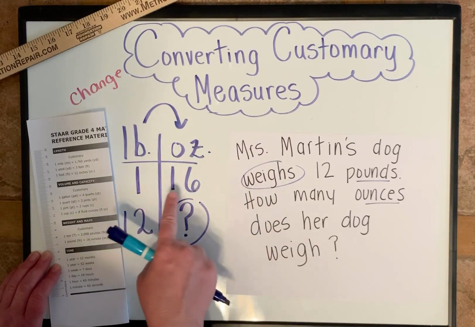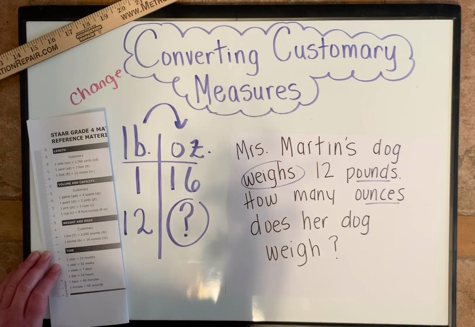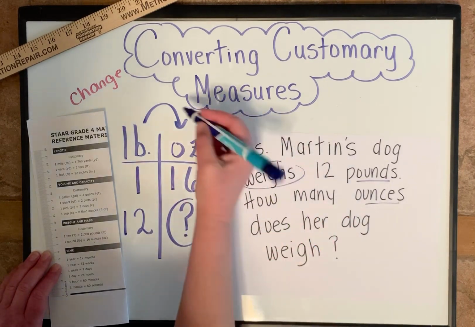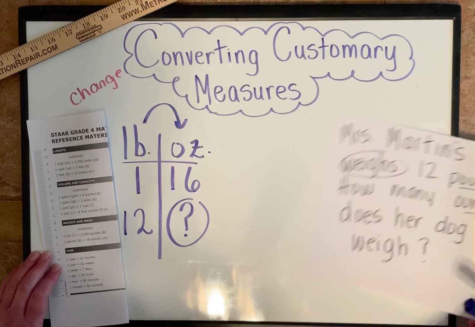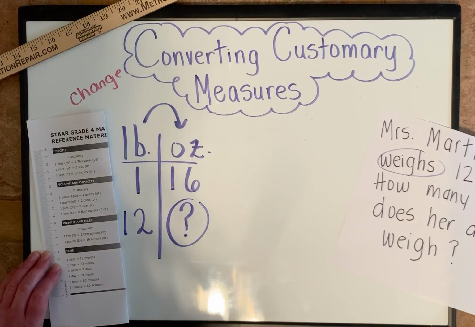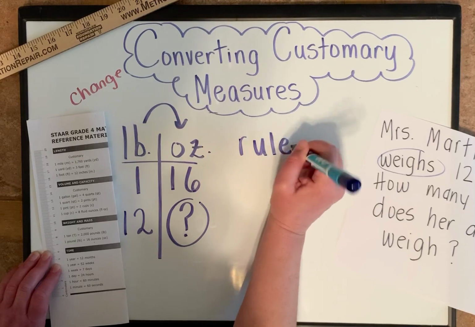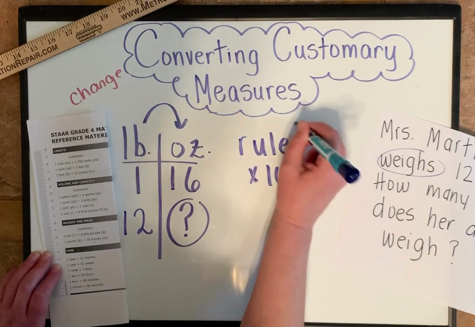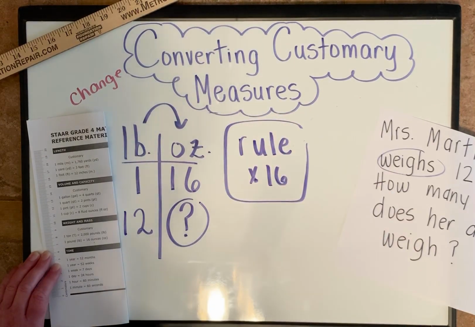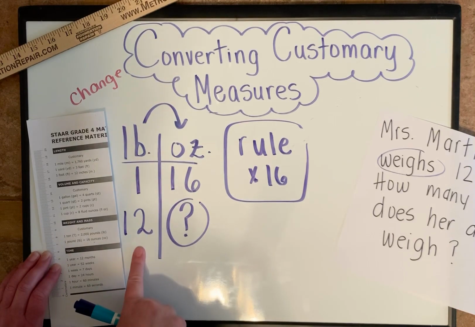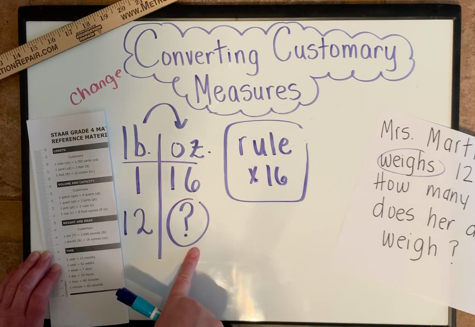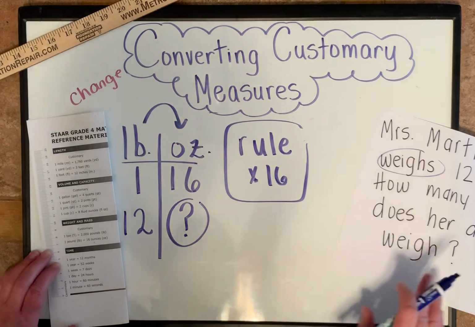So how do I get from a 1 to a 16? Well, I know that that number went up. So that means I'm going to, what? What do y'all think? Multiply by 16. That's right. So our rule is going to be multiply 16. So just like an input-output table, you literally just take your number, apply your rule, and you will get your output. So here we go, let's solve it.